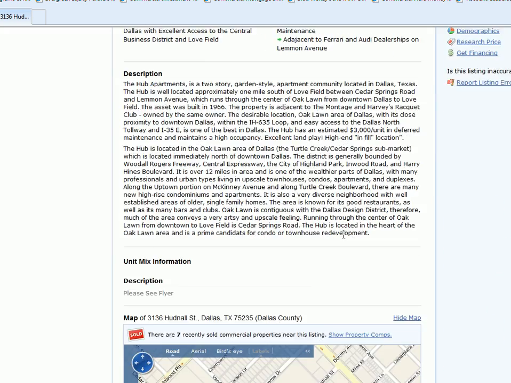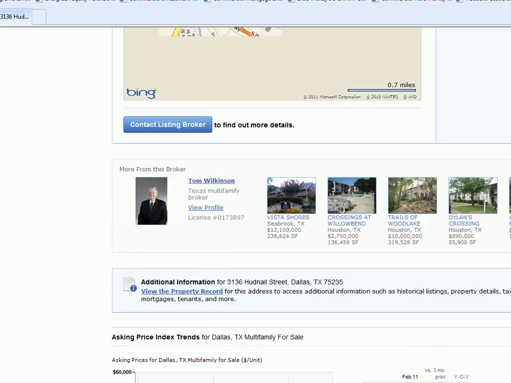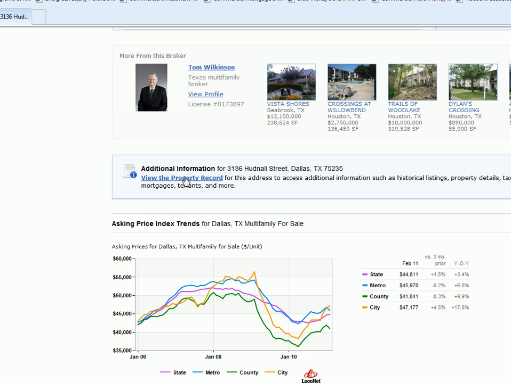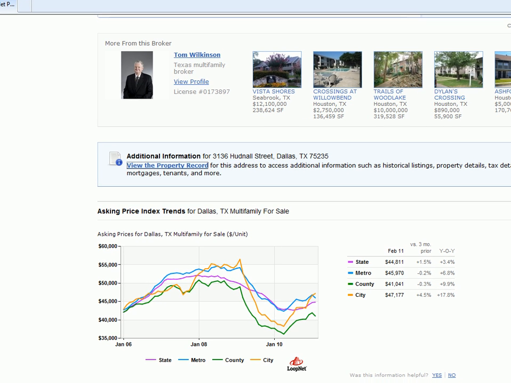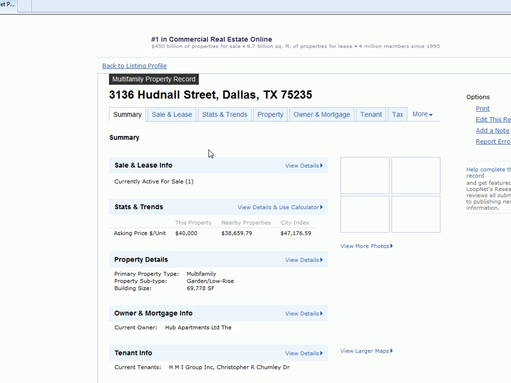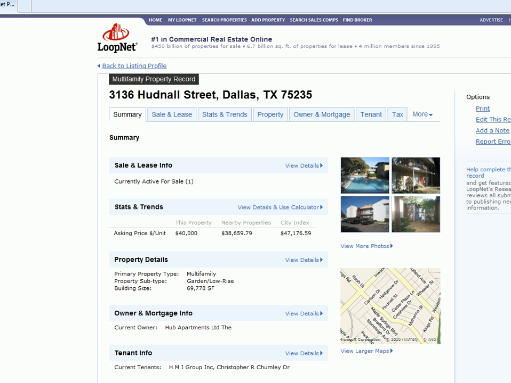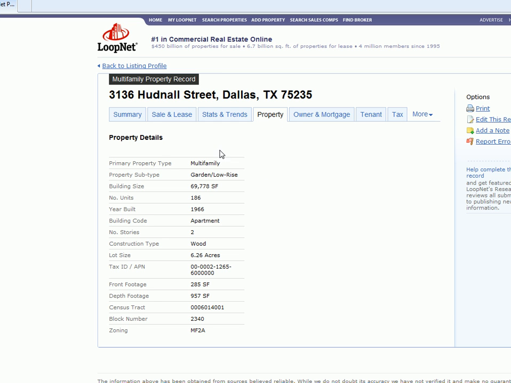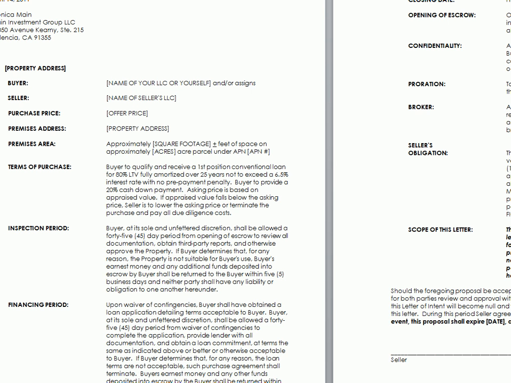number. If you have a premium subscription to LoopNet, which I strongly recommend that you get if you are a serious investor, you're going to be able to scroll down to something called the additional information, view the property record screen. You can actually go in here and find the additional information that I'm telling you about to help fill in your LOI offer forms. And you could actually get the information here. Here's your tax ID APN number. You'd be able to have that here, your lot size, here's your acreage here, the amount of units, building size, square footage, and so you'd have all this information accessible to you to be able to fill in your LOI offer form, which is here.